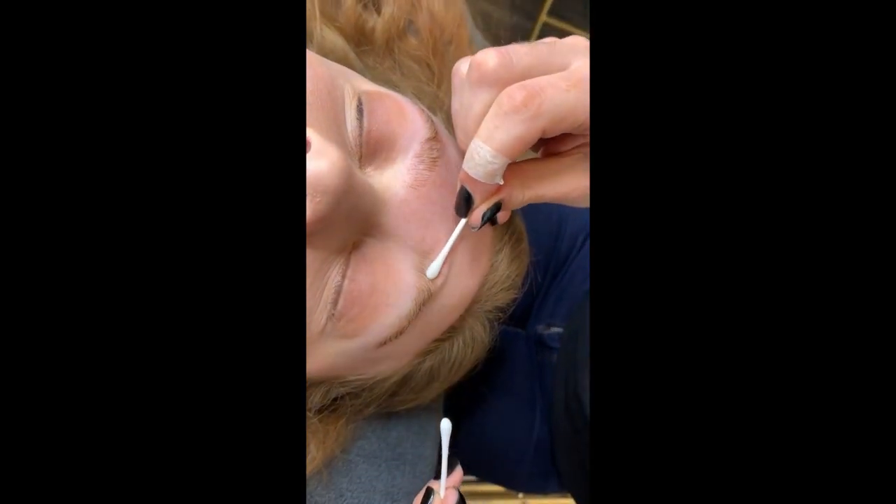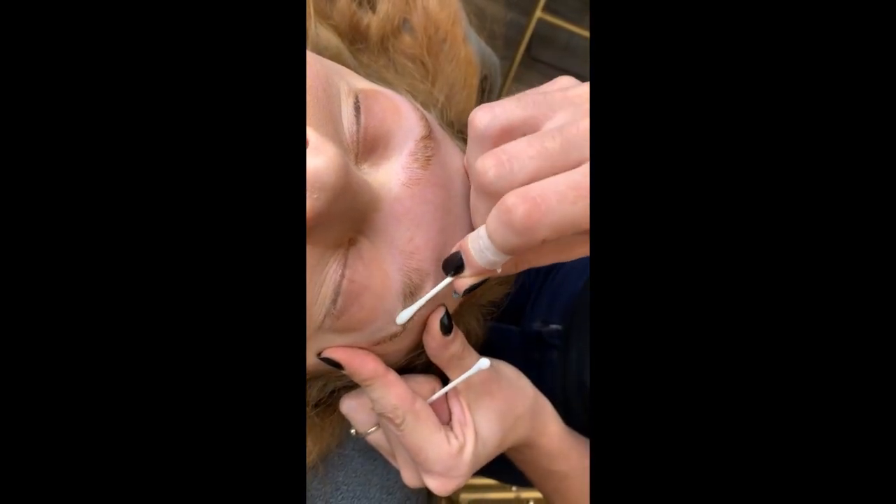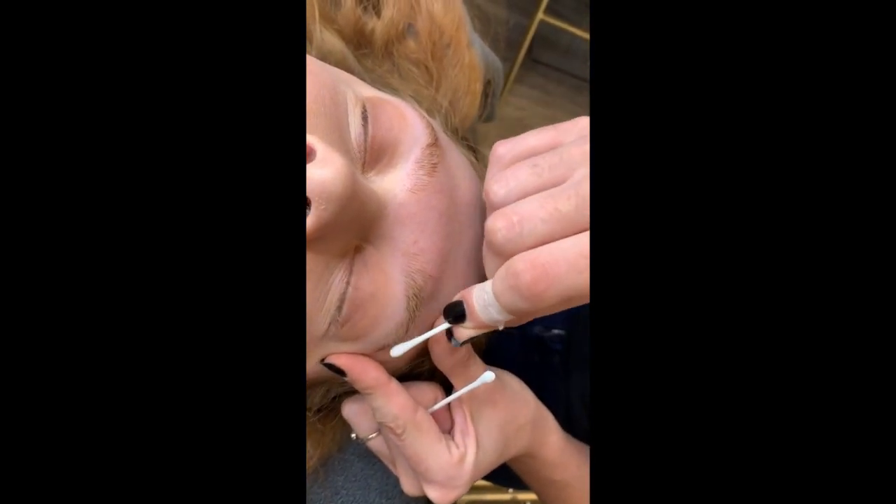How long does it last? The lift itself will last similar to a lash lift, about six weeks, though it's only going to be a couple of weeks depending on how much product you use. It does matter how much makeup you put on and how much you clean. And is it right that you can't get them wet once you've had them done? Yes, 24 hours - you need to keep them dry.